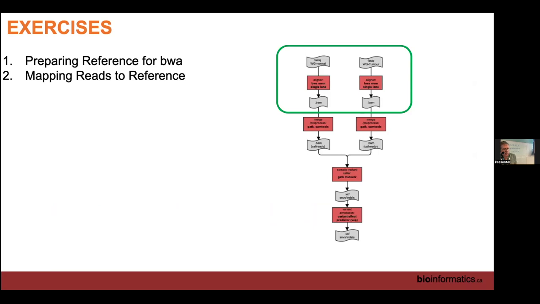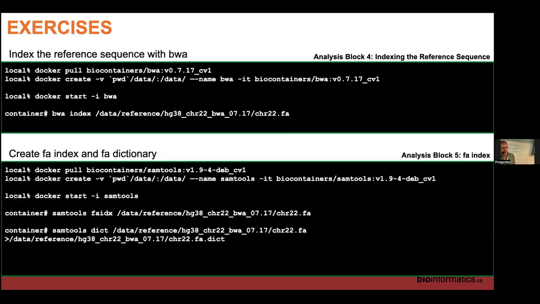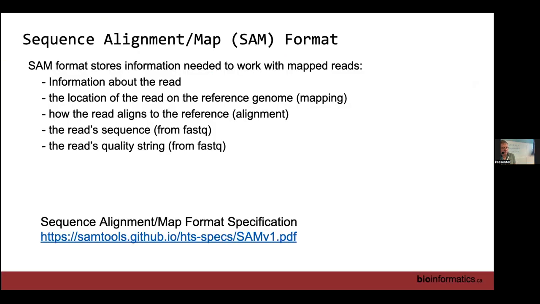And so in the exercises, we'll come to using a tool called BWA, and we're going to take some of the FASTQ files that I've made available. I've actually prepared the reference for chromosome 22. BWA is also needed to prep that reference, make it ready for alignment, and I put instructions on how to do that yourself. But that's already been prepared as well. So we can use that tool and do a mapping to the reference. Once we do that, we're going to take those FASTQ files, map them to a reference, and save that information in a different file format, which I'll come to right now.